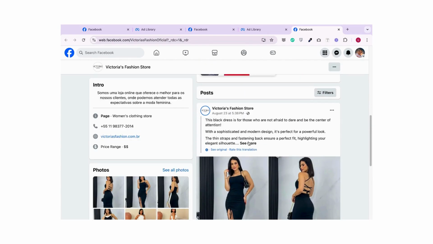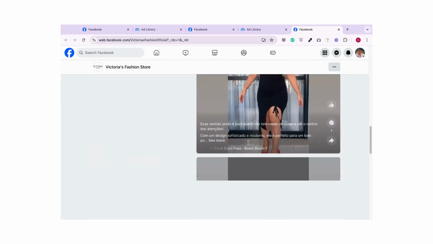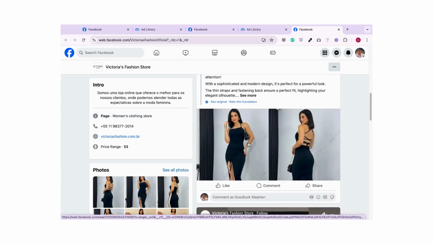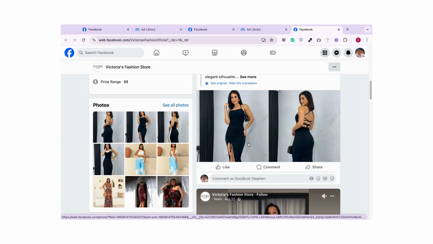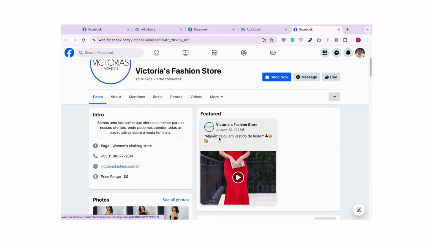So this is not the ad. Is this the ad? No, I'm not sure. It doesn't have much engagement. You can message also, because I can see she only has more likes.